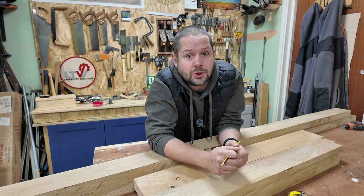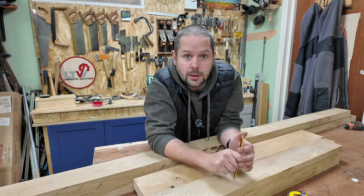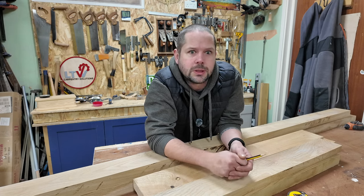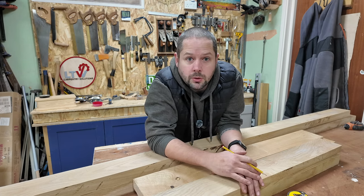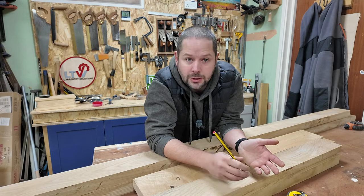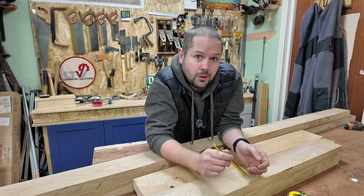You join me in the workshop today, and I know we ain't been here in a little while. We've been out on the road focusing on little small jobs and bits of boxing in and building stud walls and bits and pieces. But what some of you might not know is I'm actually a qualified bench joiner. I started off as a bench joiner slash cabinet maker and then went on to carpentry.